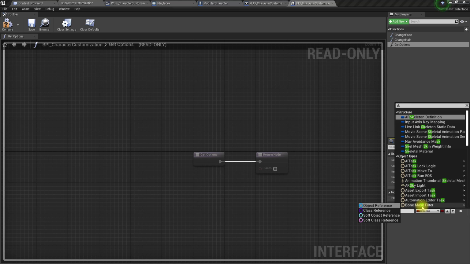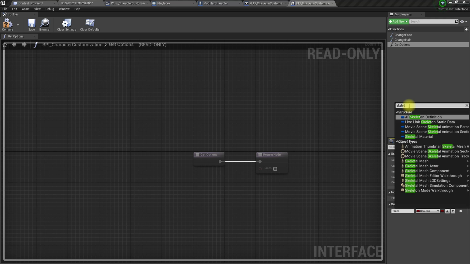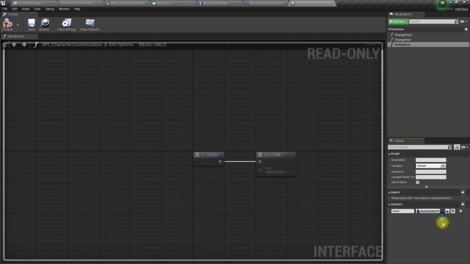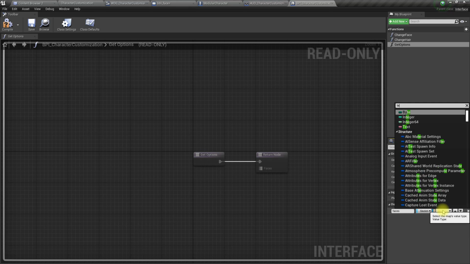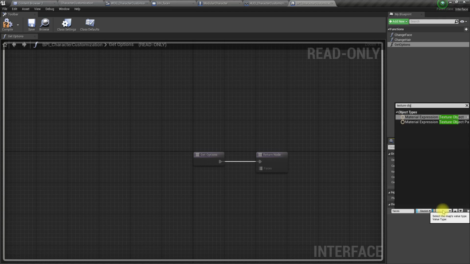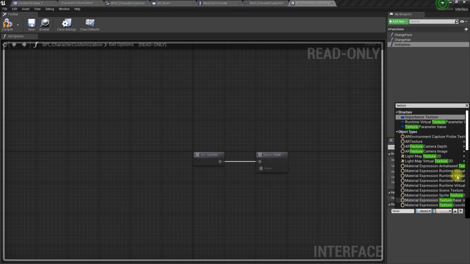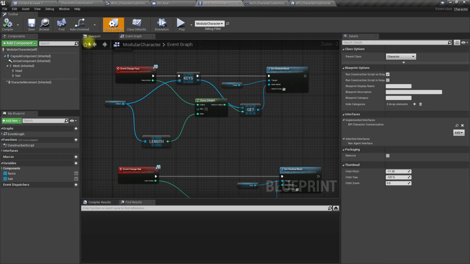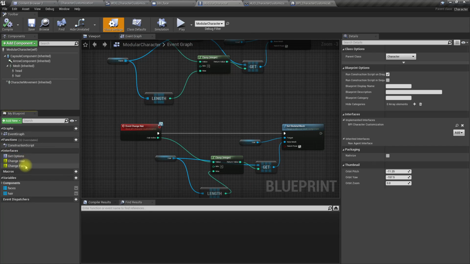is a map, skeletal mesh, texture. Right, now I'll implement that here, get options.